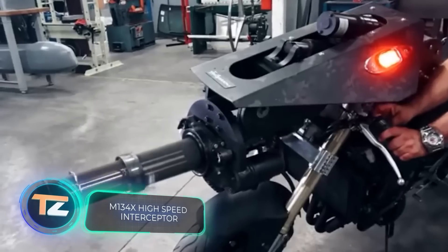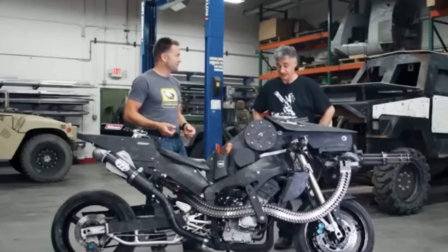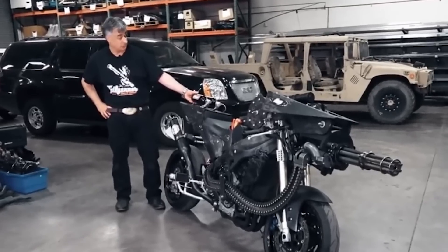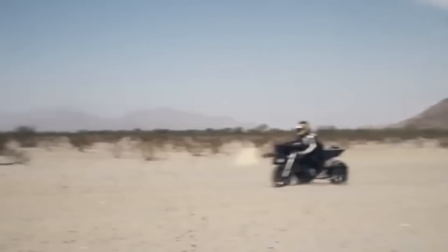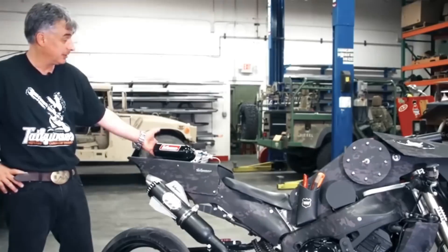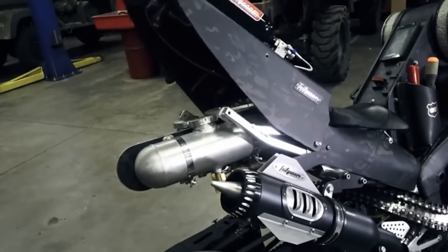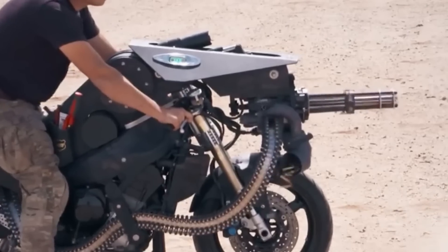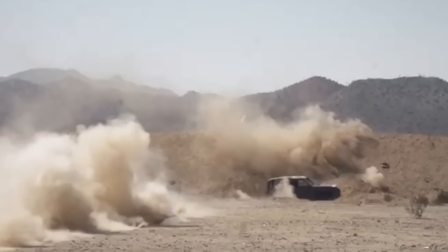As far as we know, no one has ever tried to put a working M134 on a motorcycle chassis — reads one review on the M134X high-speed interceptor. The vehicle had looked perfect in a video game about zombies, which makes it even more unusual to see in real life. For the experiment, the engineers chose a Yamaha YZF-R1 motorcycle and an M134 7.62mm machine gun. After all the modifications, the monster weighs about 500 pounds. For better dynamics, it was equipped with a twin nitrous oxide system, so you can accelerate up to 199 miles per hour. They had to sacrifice the original fuel tank to mount the machine gun — now there are two custom 1.5-gallon tanks instead. A viewer even asked for a version with rocket launchers.